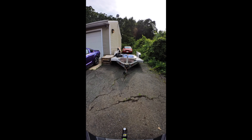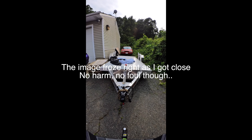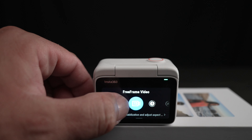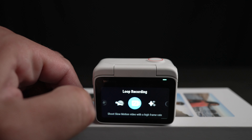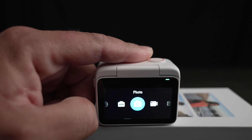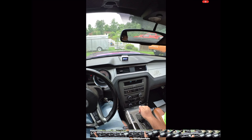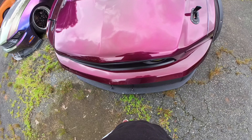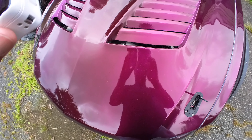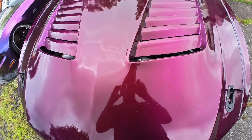Another small complaint is that you can't have the camera away from the base very far. I was hoping to use this as a backup camera to get my trailer on my truck, and the camera wound up disconnecting and I just wound up hitting my trailer. With the Go3 there's a few different modes: video, freeform video, time lapse, time shift, slow motion, loop recording, star lapse, interval, HDR photo, regular photos, and regular video. Freeform video gives you the option to edit in post if you want vertical or horizontal. I'm going to do a couple clips with the 2011 Mustang — this had some oil issues and I think the Go3 will actually help me out, because I don't know where the oil was coming from. So we're going to try to mount the camera securely under the hood and see where it's actually leaking.